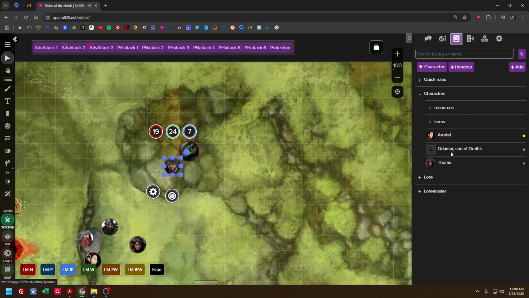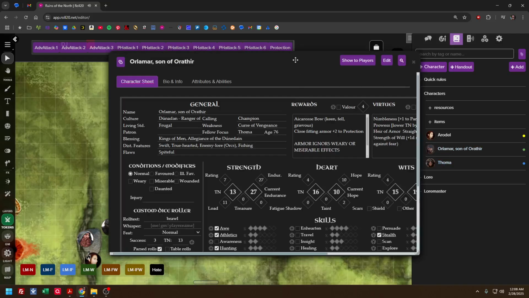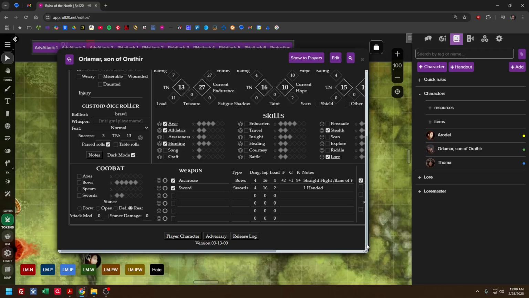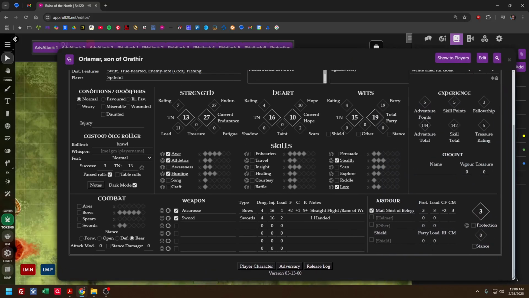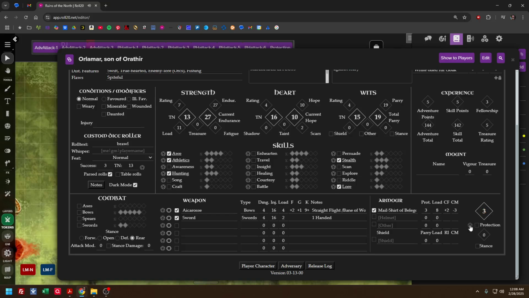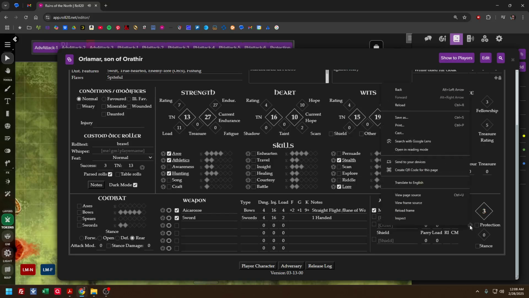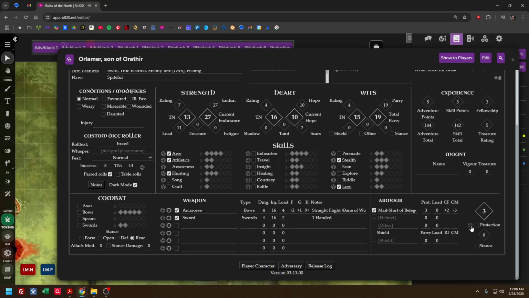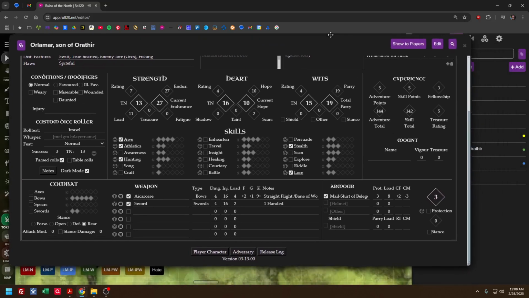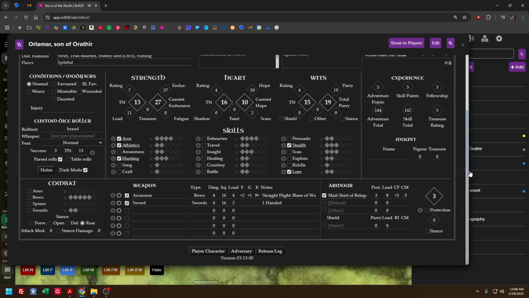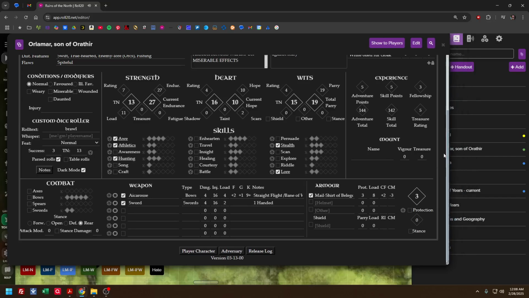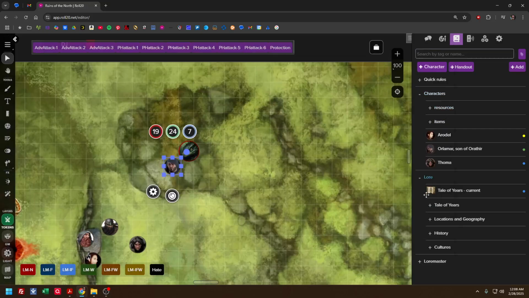I think I had to go into the character sheet and look at properties. So a protection roll here. Did I mouse over? I have to remember how I figured that out. But I think I looked at the coding of the character sheet or something like that. But to make your life easier, you don't have to do that stuff.